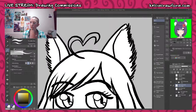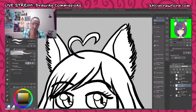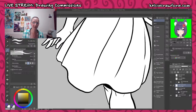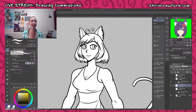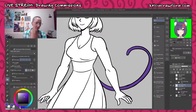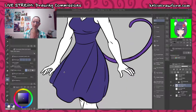Make sure the tufts are adequately cute. We gotta fill this in. Boop, boop, boop. Got all the spots? Got all the spots. Excellent. Okay, so we got the base layer. Gotta go in and... because that doesn't need to be white. Okay. So, shades of purple. Well, the ears have to match the tail. We'll figure that out. And for the dress, we'll actually go with a deeper indigo violet kind of tone. Look at that, very cute.